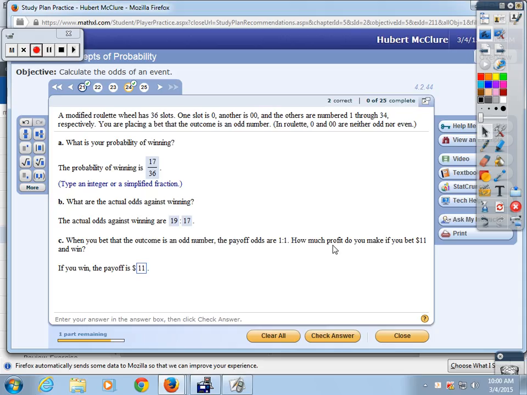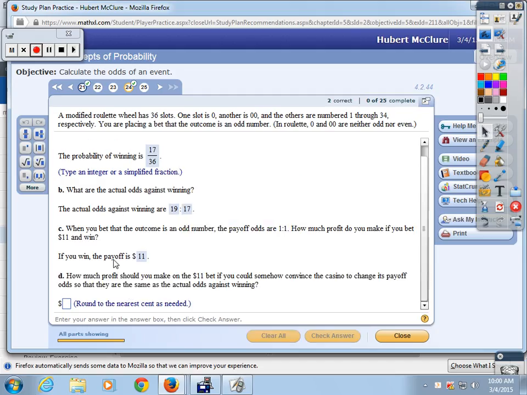It's not profit. I don't like the way they use the word profit. I've fussed about it. I've emailed them, and they just leave it. So I'm not going to worry about it. I would say the payoff. What does the bank or the racetrack or the Las Vegas pay you if you win with a 1 to 1 bet? Well, if you bet $11 on a 1 to 1 bet and you win, you get back what? $11. So everybody should get C right, because all you do is put the same number that you get right here. If you don't get C correct, don't tell anybody.